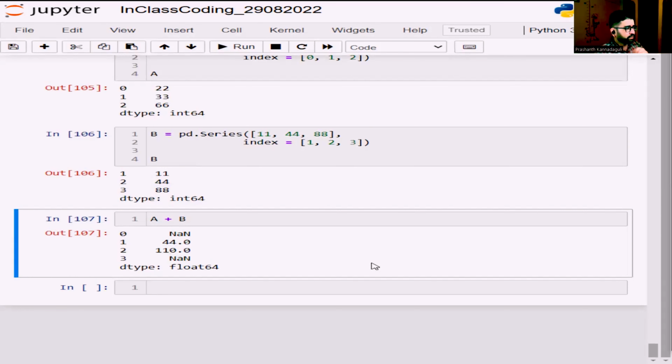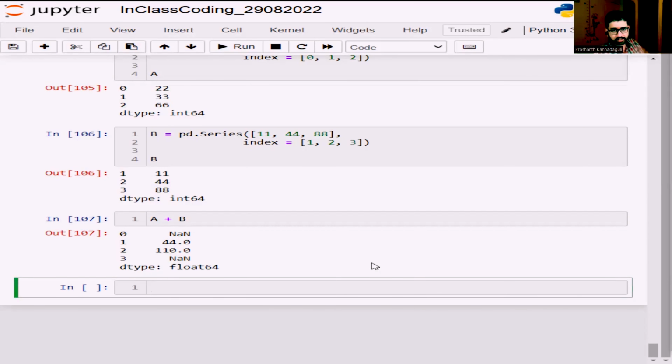To avoid that, this is the practical solution which you will apply whenever you are writing code. You will use a function called add: a.add, and say that I want to add B to this.